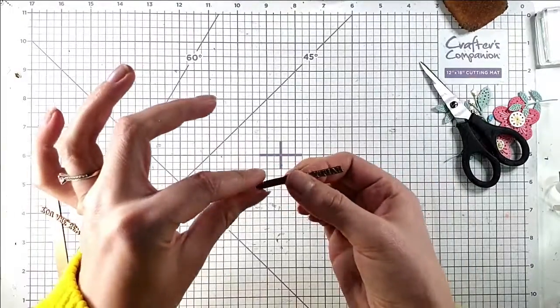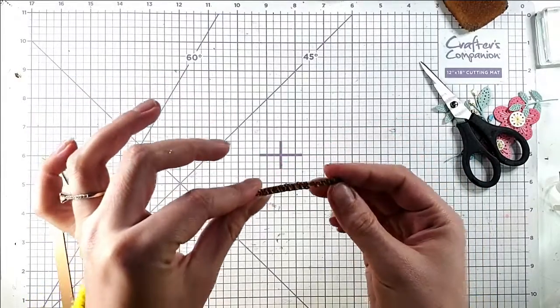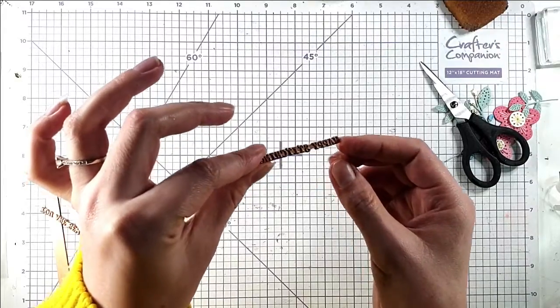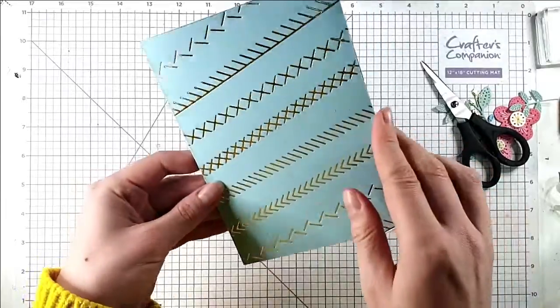And just as I was putting the Glimmer pieces away, I just noticed in the bottom of my bag there's actually a happy stitching foil sentiment as well. So then we've got this card front.